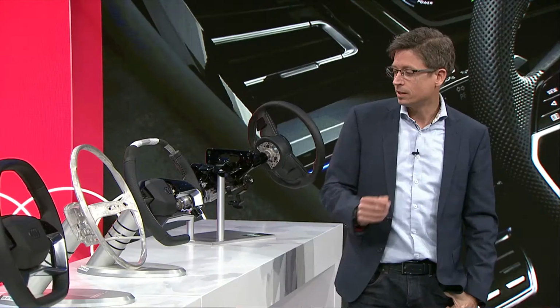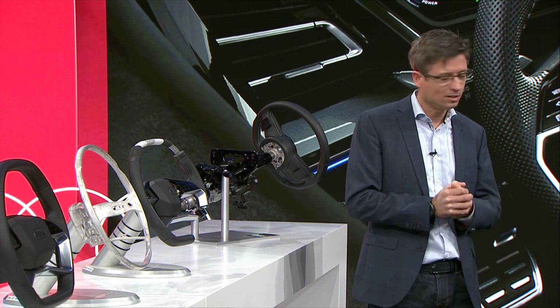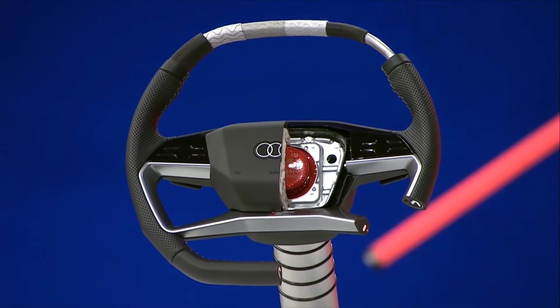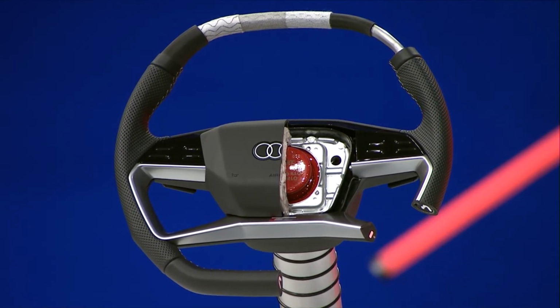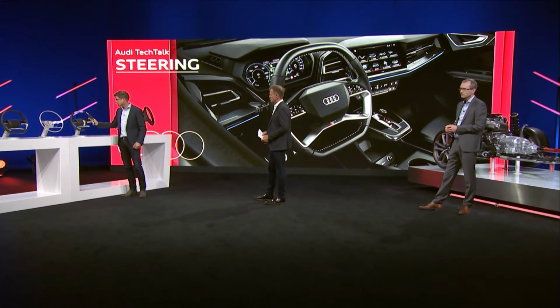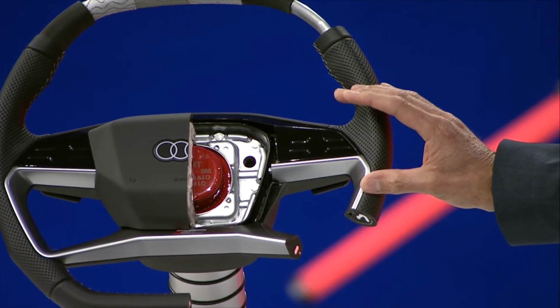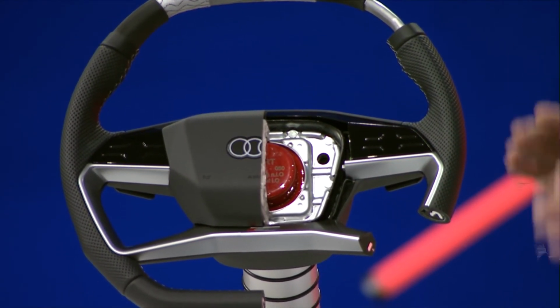We've got about 200 variants, different materials, different colors, different functional setup. But one thing they all have in common is the sporty look of the steering wheel, the high functionality of the steering wheel, and thus the top quality that we have in our vehicles. Next to that, of course, all the functions can be intuitively accessed and operated. And what we put great stress on is the extreme filigree spokes that are aesthetically good looking, are very sporty, and of course also stand out next to our competitors.